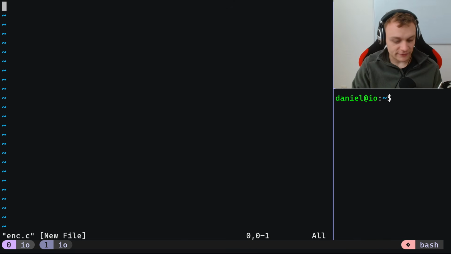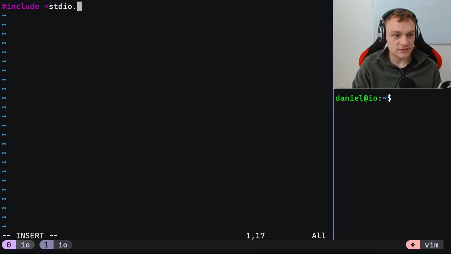And then inside that file, let's include standard IO, and let's create a main method. And we don't need any arguments because we're reading stuff from standard in. So let's loop over the input characters.